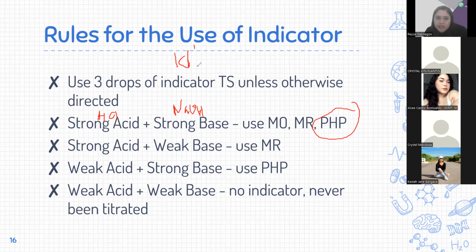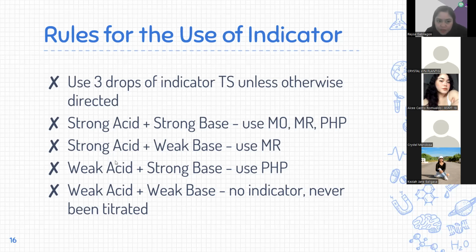Now, yung isa experiment natin, we use the KHP, the potassium acid phthalate, and then we have the sodium hydroxide. So, potassium acid or potassium hydrogen phthalate is a weak acid. And sodium hydroxide is a strong base. That is why we also use phenolphthalein there. Okay? So ito yung mga pwede nating sundin if we do not know what indicator should we use during the titration process. Yung sa strong acid and strong base, aside from phenolphthalein, we may use methyl orange and methyl red.